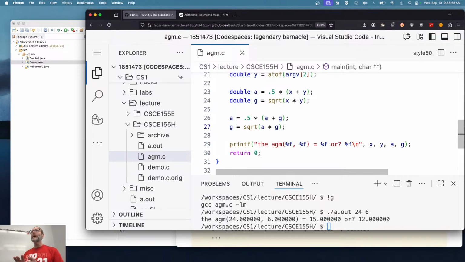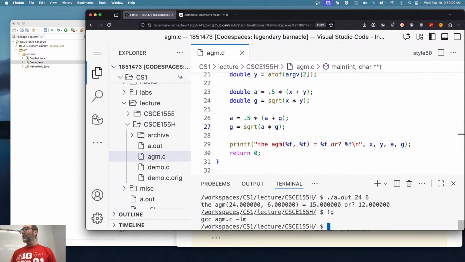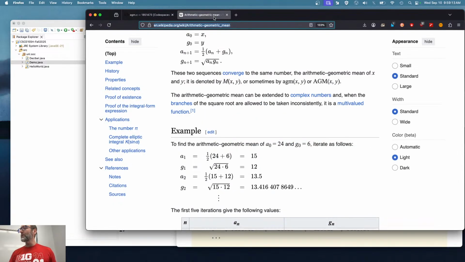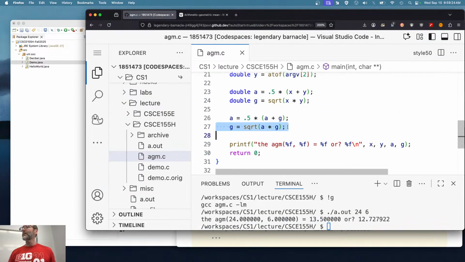What I'm doing is I'm generalizing one piece of code. I'm generalizing it so that I can then put it inside of a loop and it'll work on every single iteration, all right? Now let's see if that worked. Remember that at this point it should be 13.5 and 12.72, is that right? Ooh, yeah. 13.5 worked, but the second one didn't work.